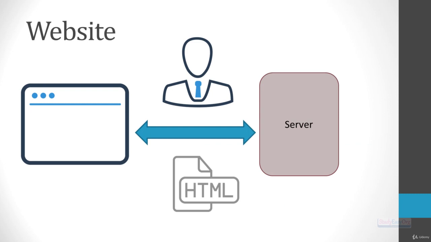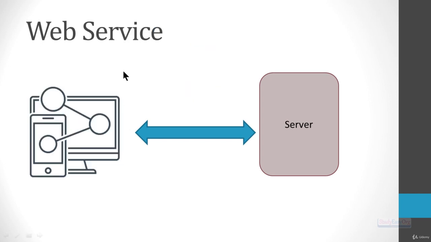Alright, now moving forward, what is a website? A website is again a service on web, but a website is a service on web for human consumption, right? So whenever we visit a website, there is a two-way communication between a server and a client majorly, and it's for human consumption, and the response is basically an HTML response. Whereas when it comes to a web service, the consumer is again a piece of software. It is a client which communicates with the server.